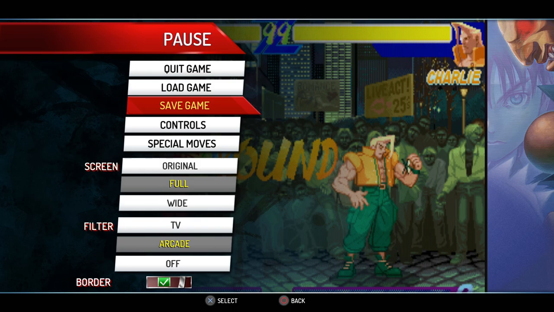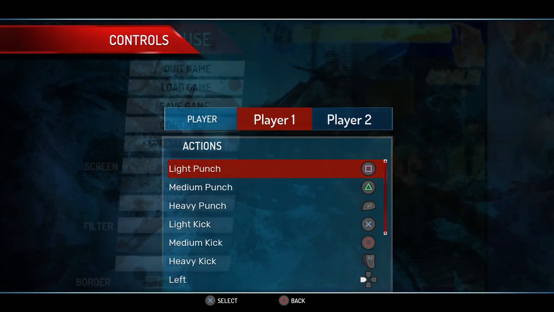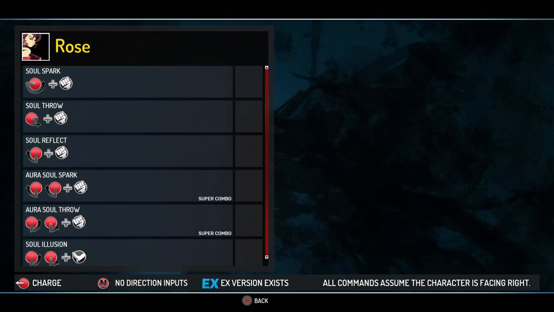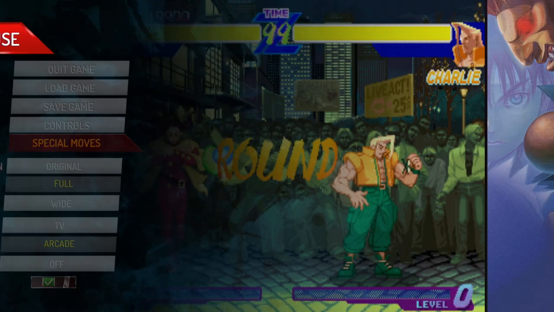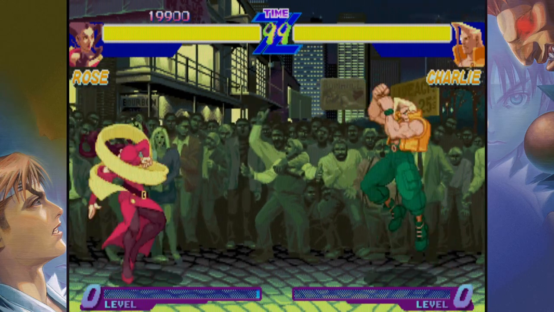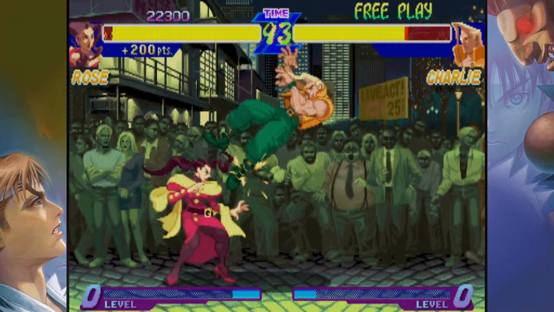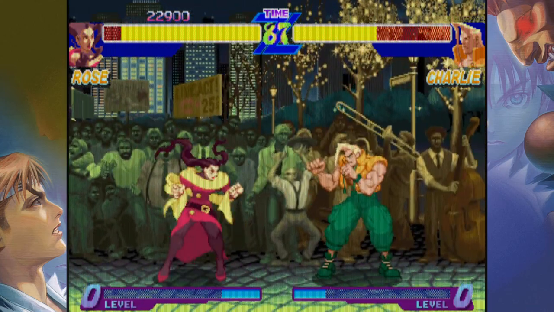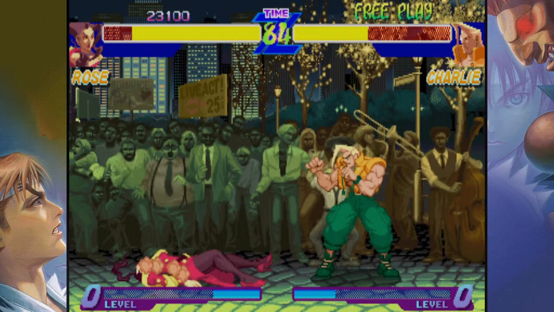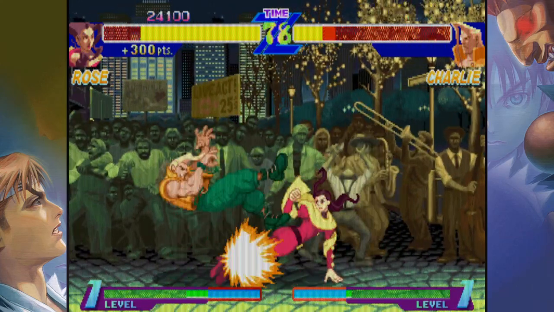I'm gonna pop a save here, just be careful, because I don't want to lose a round. And let's see, does she have any other moves here that I haven't done yet? Soul Spark is half circle. Okay, Soul Throw is Shoryuken. Soul Reflect is back. I was wondering why it wasn't working, as I kind of wanted to. Nice. Okay, so she does have a regular sort of air throw. Oh, that was a tech roll.